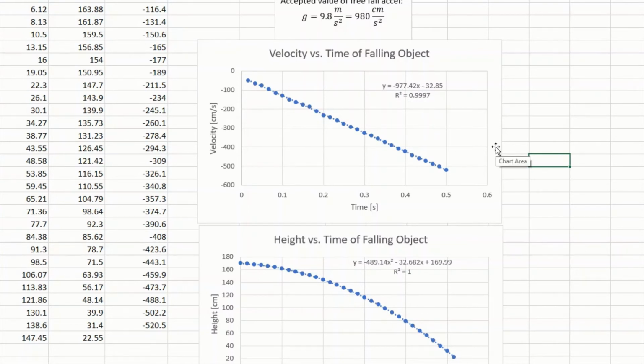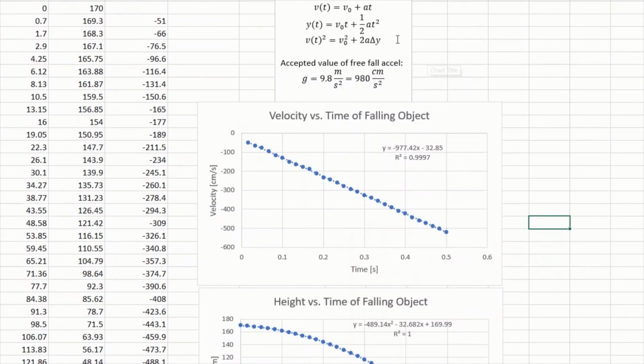All right, so as I had said, these coefficients match up to the coefficients in the kinematic equations at constant acceleration. And that's what we use to measure a here, which should be the free fall acceleration due to gravity. And hopefully it looks something like 9.8 meters per second squared once we make our measurements. Well, you can see here from this fit, this looks a lot like v of t equals v0 plus acceleration times time.